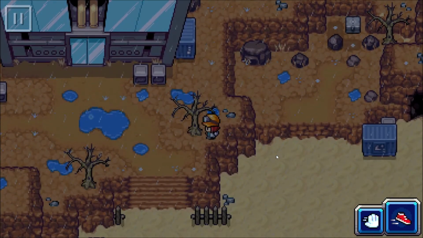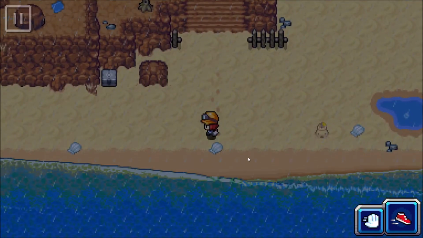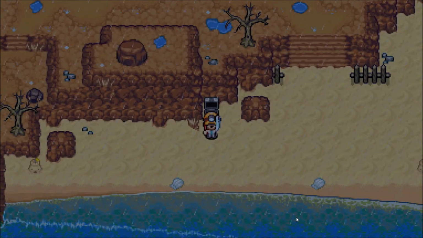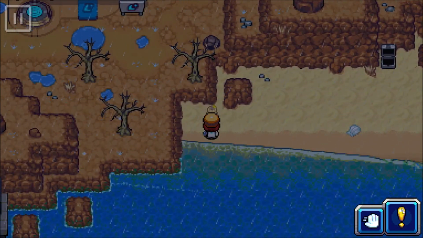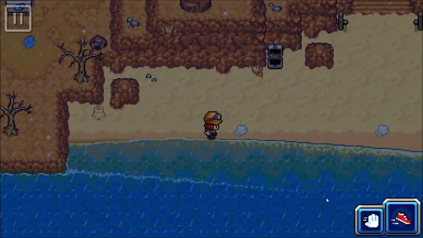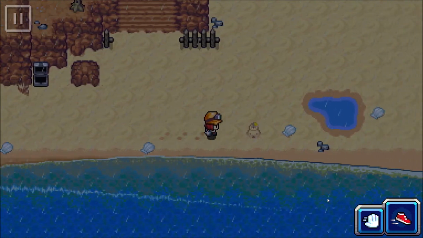Alright, we can head down this way now if I can get past that tree. And I believe there's a few chests down here we can pick up. I'll keep doing that. I don't know why. There we go. And let me check out the sandcastle for a fruit.